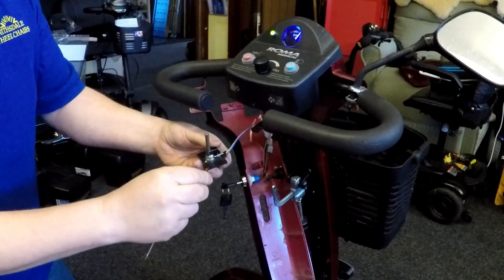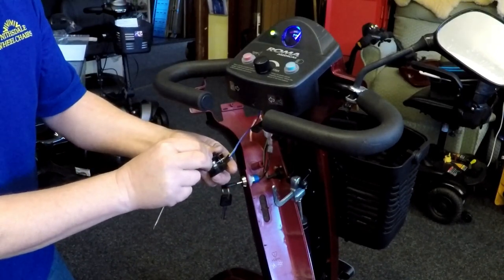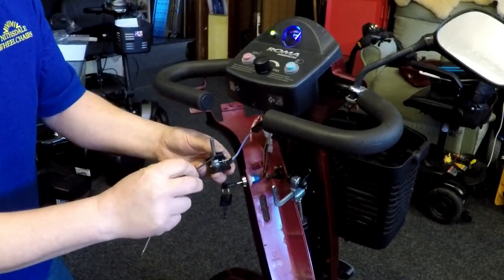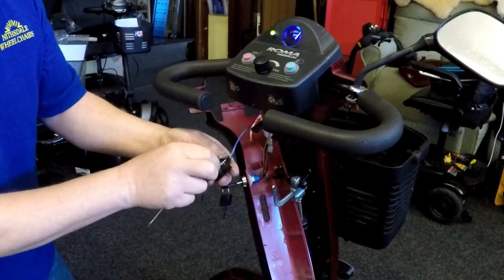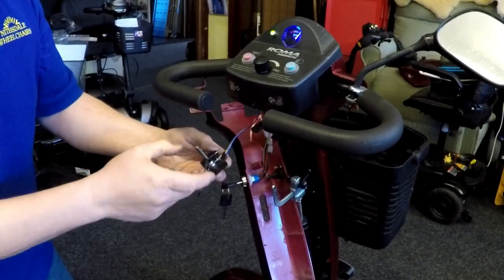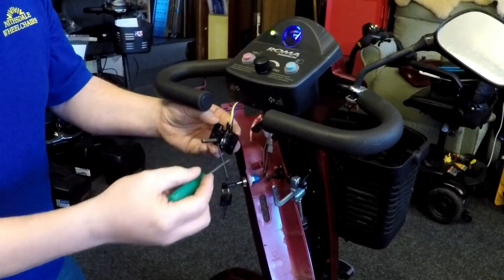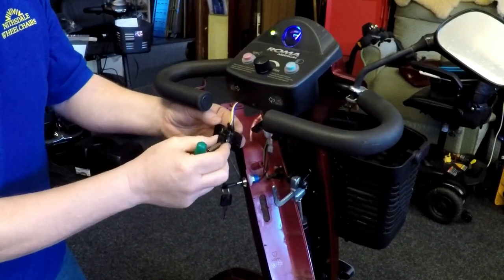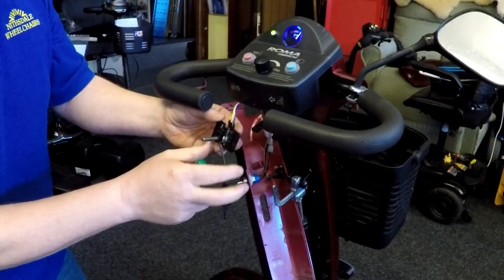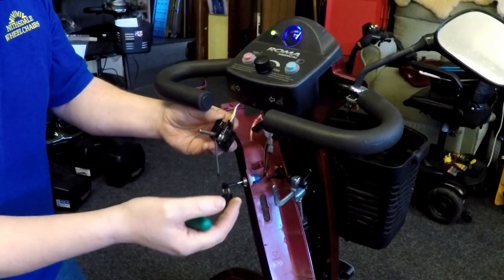It's not even. I need to push it more to the center there. Let's tighten again. I'm looking at when I'm turning it, I'm turning both the same distance. What I'm looking at is the spring here to see if it moves before it starts to engage the brake and starts to move. So I'm looking at the distance here. When I turn it, that's how much it's moving before. And that should be more or less the same for reverse. And that's more or less the same distance.